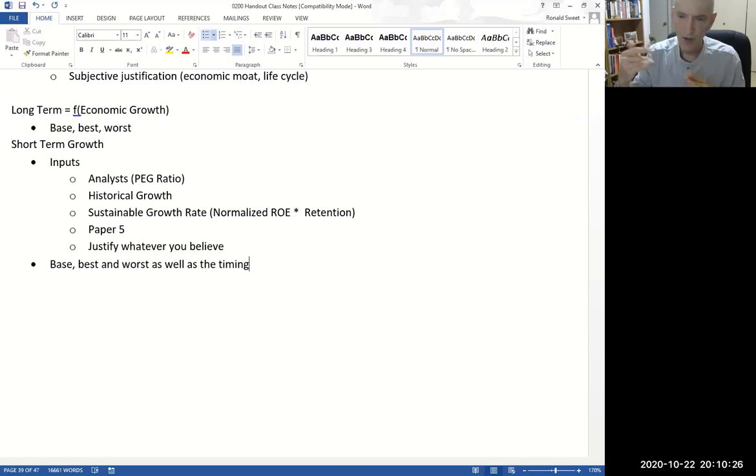So on one model, all you're going to adjust is the beta and the growth rate. There's just 2 things, so that works. With another model, you have beta, but you also have short-term growth, long-term growth, and the timing. What I'm going to show you is we're going to put those together to create one number that we're then going to run in that data table. I'll show you how to do it in the video, so you'll be able to follow along. There is some Excel modeling you've got to do, but I'll do it step by step, and you'll be fine in the video. So just trust me on that.